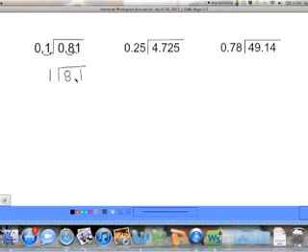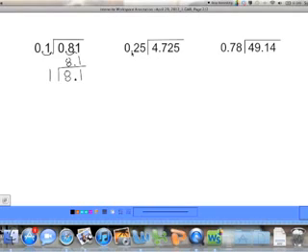Now if you remember back to our basic math skills, anything times 1 or divided by 1 is going to be that same number. So our answer should turn out to be 8.1 here. Whenever you have a 0.1 and it turns into a 1, don't go through all the extra work. You know anything times 1 or divided by 1 is still that same original number. Alright, let's look at this one though.